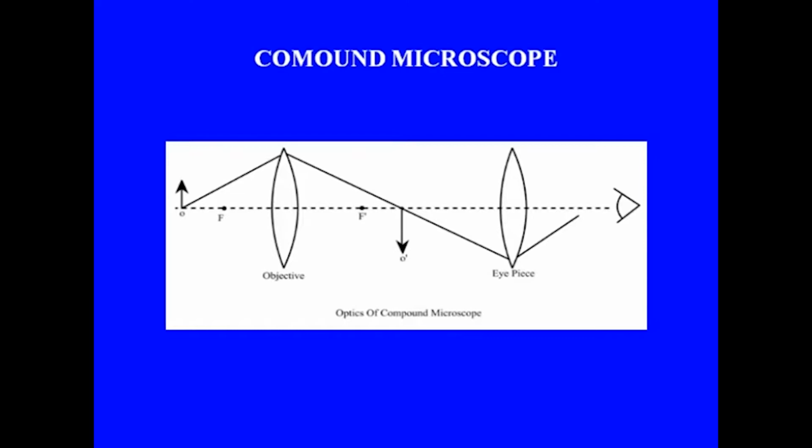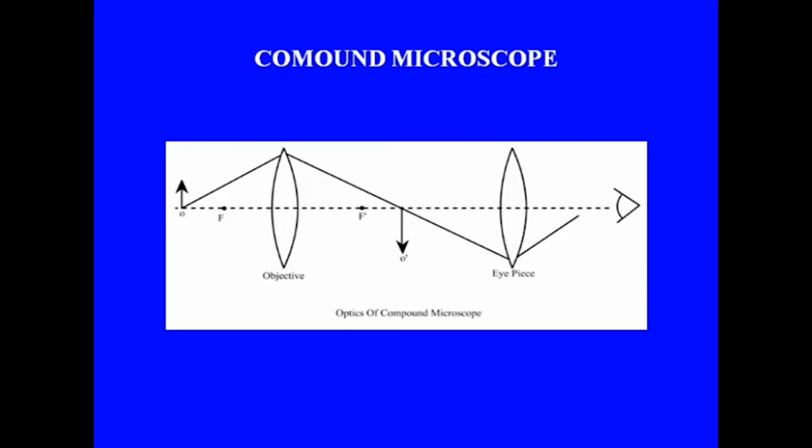Now, in a compound microscope, rather than one, there are usually two magnifying systems, in tandem, one defined by the objective and the other defined by the eyepiece. This avoids the practical problem of making a lens of a very short focal length. If you see in this figure, the object is placed just after the focal length, or more than one focal length of the lens.